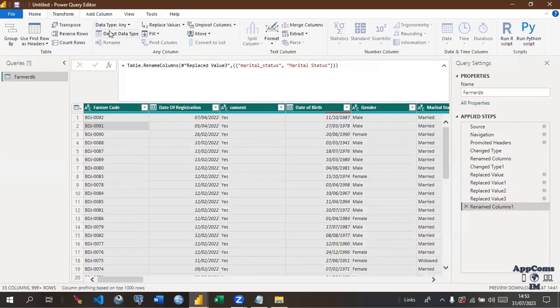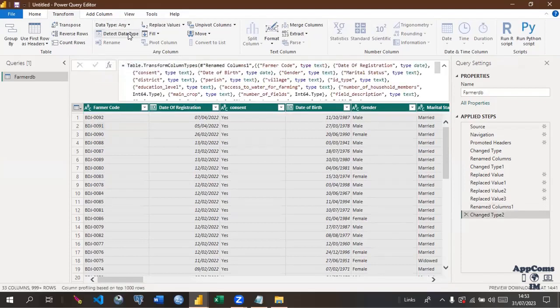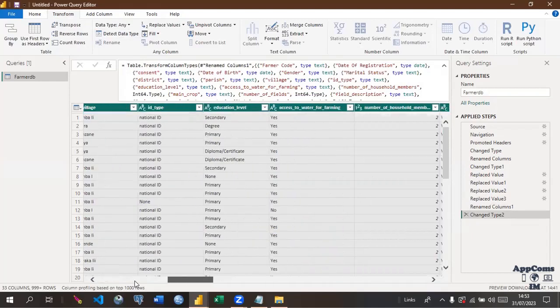Then under any column, find where you have data type. Below it, you should be able to see detect data type. Just click on detect data type, and it will try and establish all the data types that are within your data set.